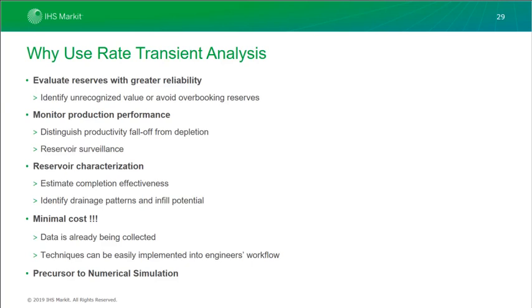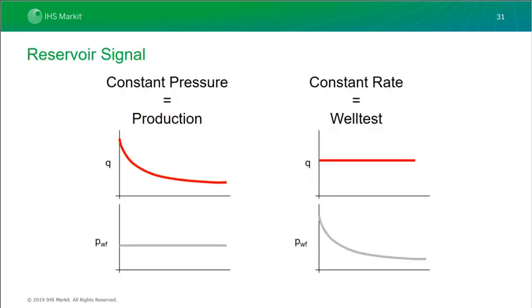So here there is a very low cost of effort to get results, especially when you compare the time it would take to do a full numerical simulation. That's not saying that you shouldn't do a numerical simulation, but RTA acts as a very good precursor to it and also provides quick checks to the continual health of the well. You'll hear us talking about reservoir signal, and by this I mean the expected change in rate if the wellbore pressure is held constant for a time, or the change in flowing pressure if production rate is held constant for a time.